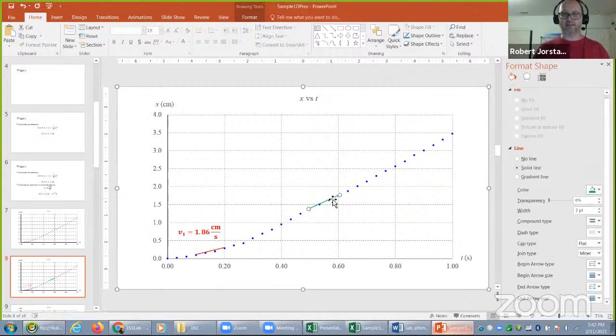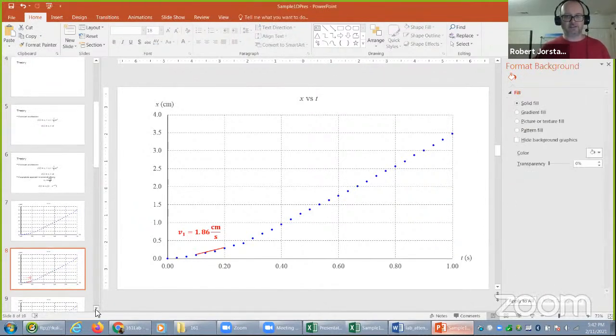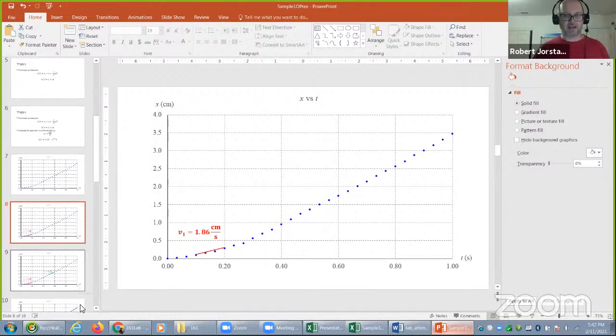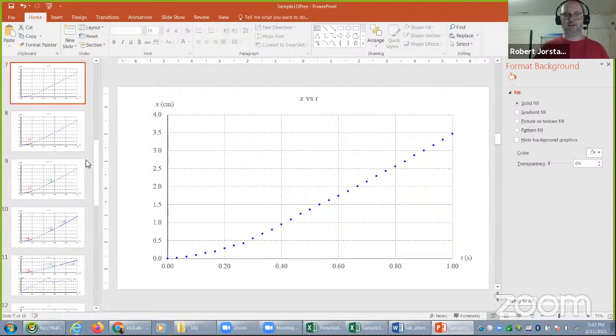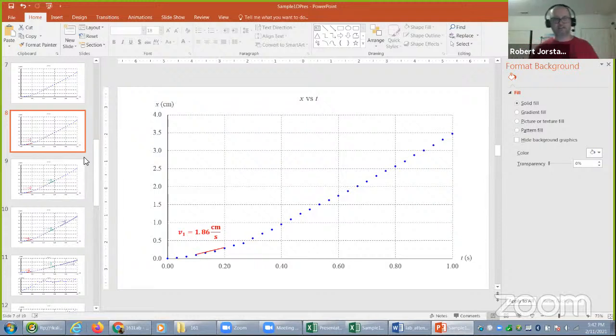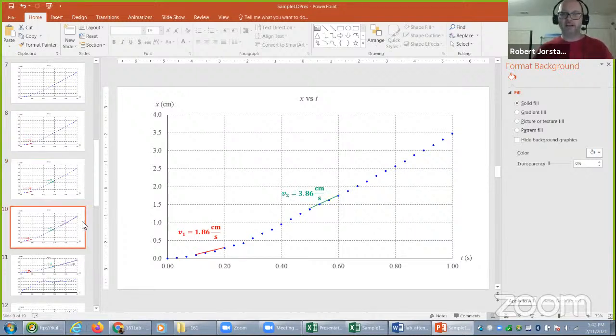One of the things that's nice about this is, I don't know if you noticed, you make this full, most complicated slide first. Then you make multiple copies of it and delete stuff so that when you walk through the presentation, you can say, here we go. Look, between about 0.1 and 0.2 seconds, the velocity is this. Notice then at approximately 0.5 to 0.6, we get this value. And as we go even faster, we see it's approaching some value that's about 4.5 centimeters per second. You're controlling the flow of information to the readers. If you do that, this is a nice way to keep them going where you want them to be. All right.